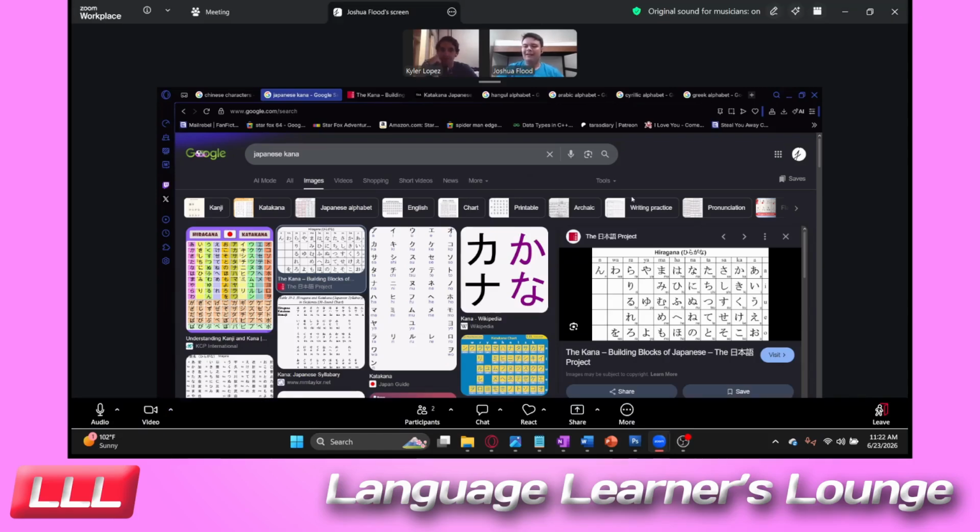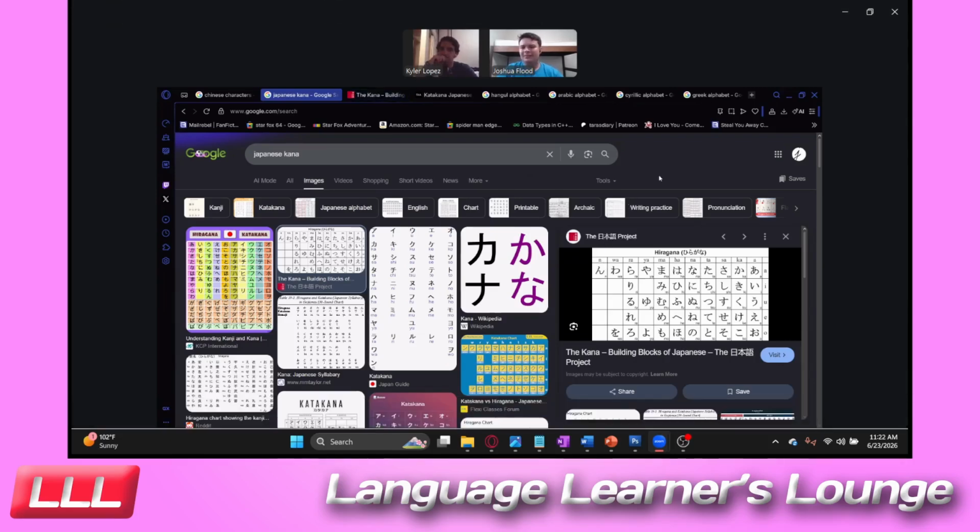All right. And I think that's most of what we can say about Japanese. I can't really think of anything else we could talk about. Now that there are three writing systems, two of them are relatively easy. Hiragana is more for original Japanese words, and katakana is more for borrowed words like ice cream.